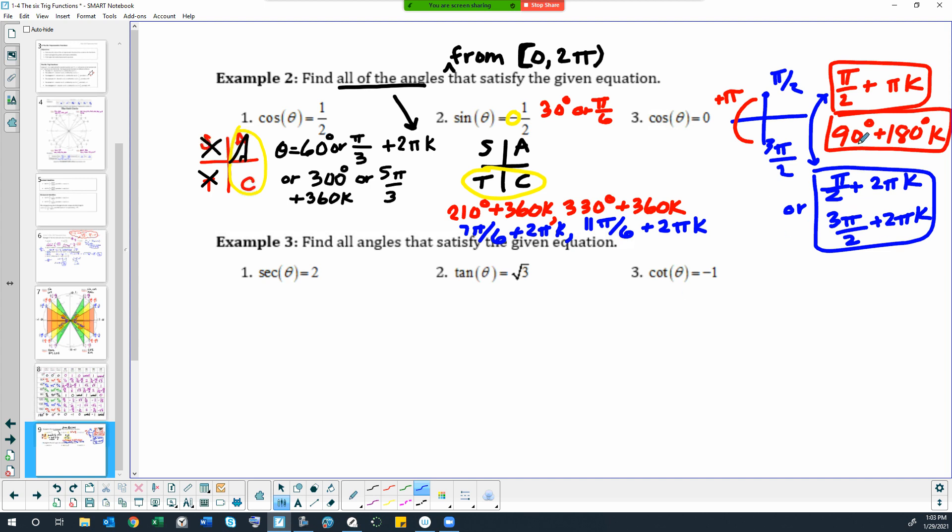Okay, I'm not going to reiterate that in degrees. Let's just go on to our next set of examples, secant. So this is where we have to go ahead and change secant goes with cosine. So cosine would be one half. Guess what that means? That means our answer is right there. Same as above. I'm not going to even worry about doing the problem because we already did it.